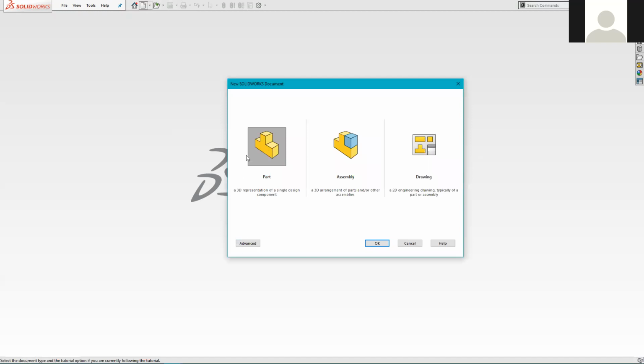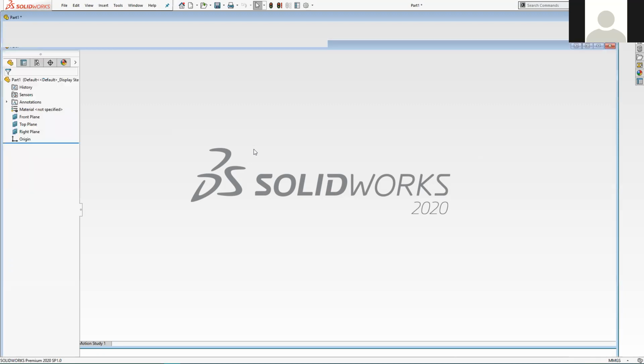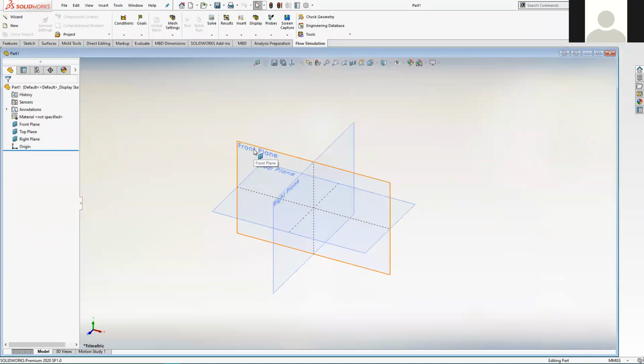So let's create a new file. This is just a single part file. It's not an assembly. What I will say as well, this won't take us the full session, hopefully. And in the second half of this session, we're going to develop our simulation skills a bit further. We're going to be looking at simulating entire assemblies, more specifically entire assemblies that are in motion. So we're going to have a look at the motion side of simulation. But let's get back to what we're doing.